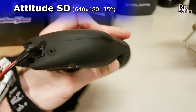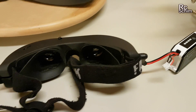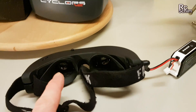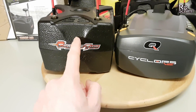Those are the Dominator Attitude with I think 35 degrees field of view. It's hard to give an impression of the Attitude goggles that I have here. Those are way smaller than those — they have 46 degrees, these have 35. And those type of goggles advertise themselves as 78 degrees field of view, which is huge.